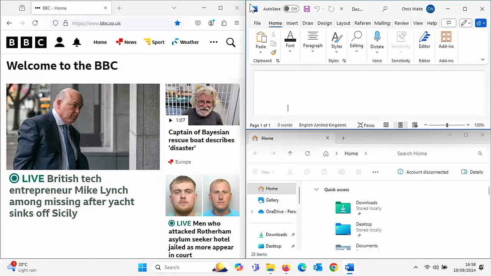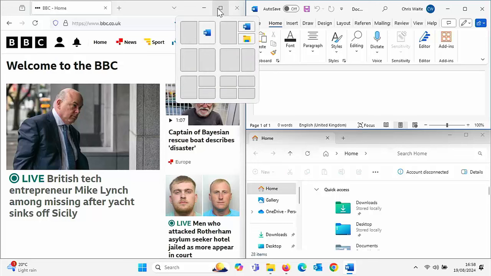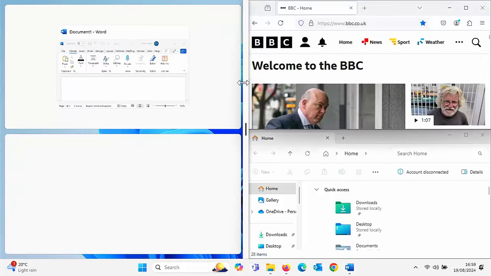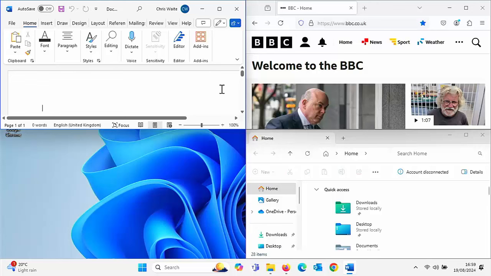Now you can just play around with this if you want. Just like I say, if I wanted to, say for instance, perhaps change Firefox over to a quarter size screen, if I just move the mouse over the restore maximize button there and just perhaps click on one of these boxes, there you go, that's made it quarter size, and Word has gone small. Let's just press the enter key to say, yeah, I'm happy with that.